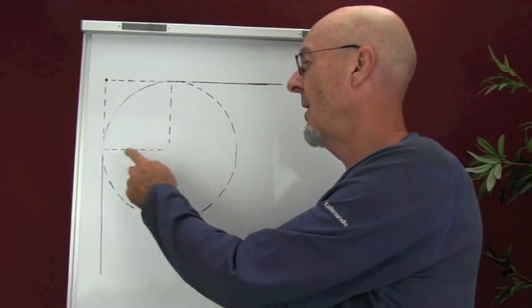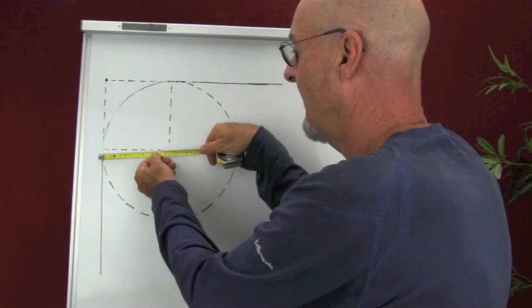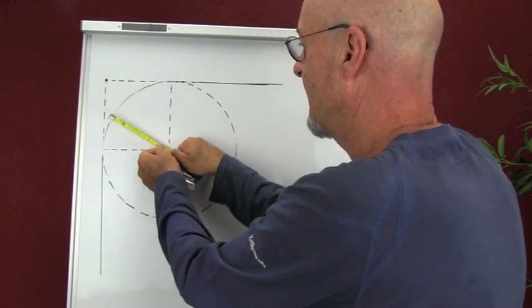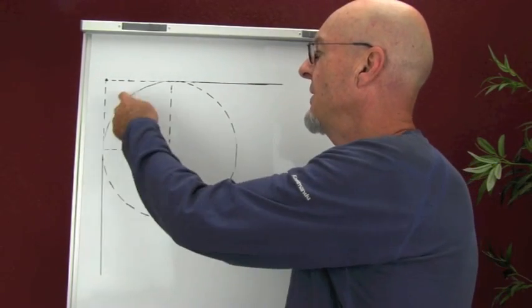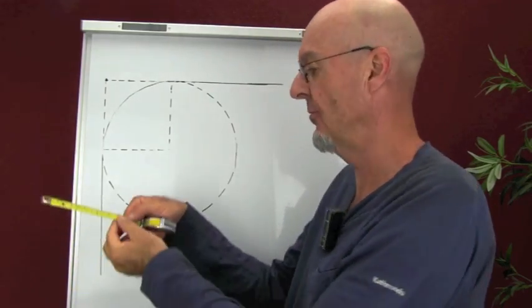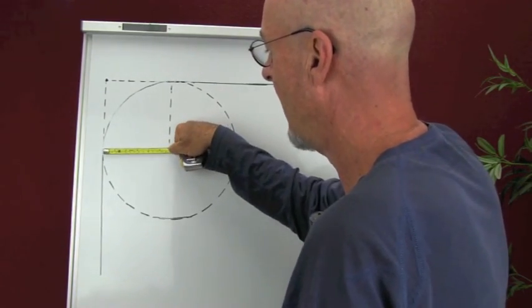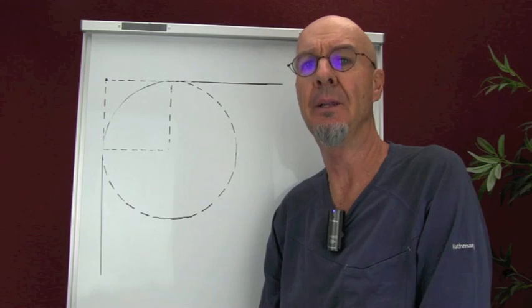If not, then it's just trial and error experimenting to find how far you have to extend out to get your center point. Trace it around, and that reading, of course, the reading where your thumb is will be the radius.